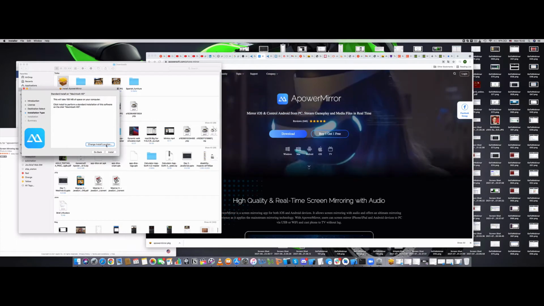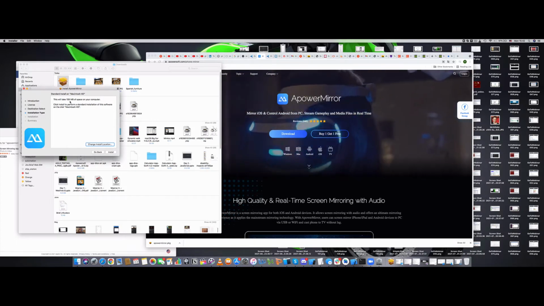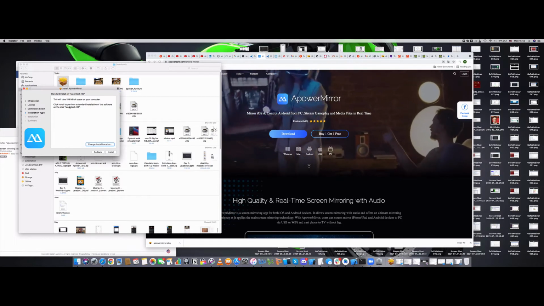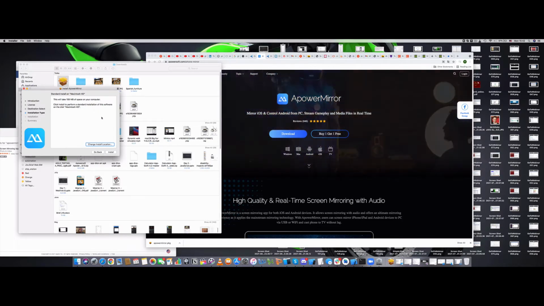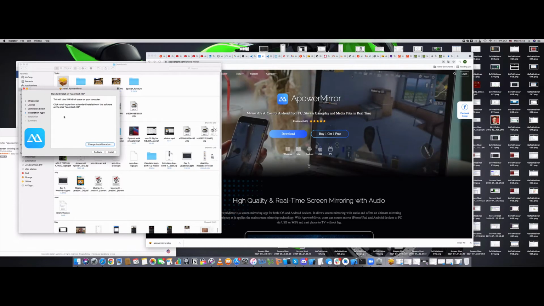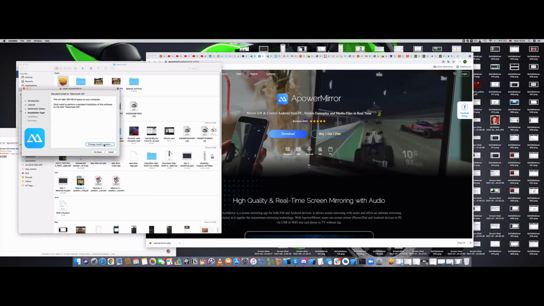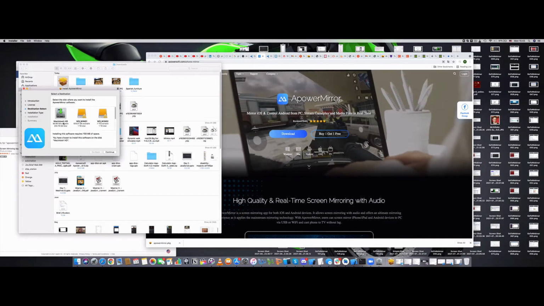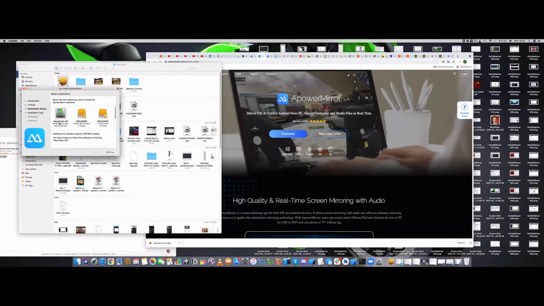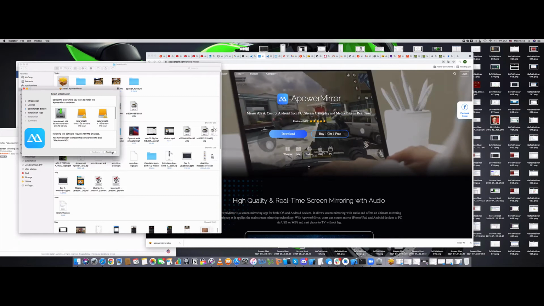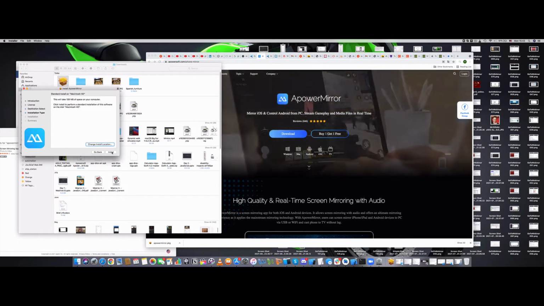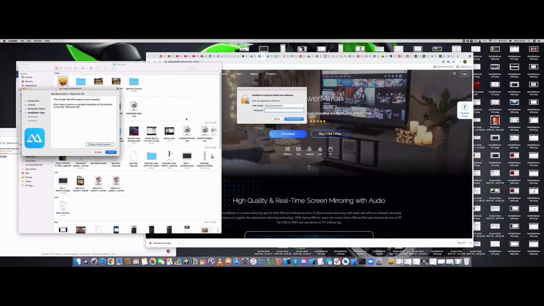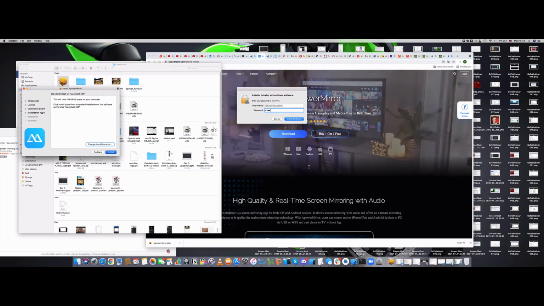Okay, change installation location. This will take 159 megabytes of space on your computer. Click install to perform a standard installation of this software to the disk, Macintosh HD. So you can change where it's going to install, but I guess I'll install it here. I have 65 gigabytes available on my hard drive. Press the install button.